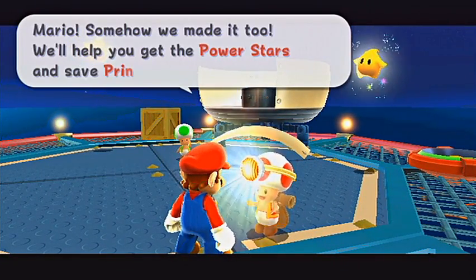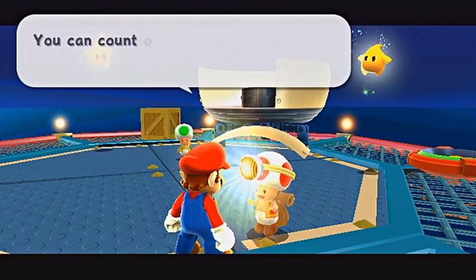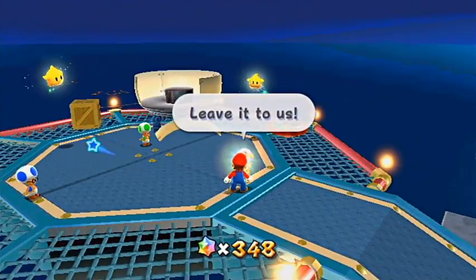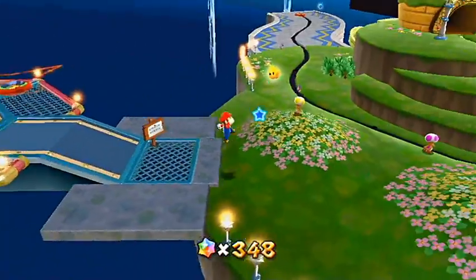Mario, somehow we made it too. We'll help you get the power stars and save Princess Peach. You can count on us, Mario. We're all in this together. Leave it to us! Oh, really? Well, finally. Doing some work, pulling your own weight.